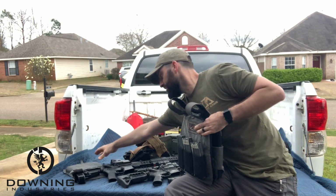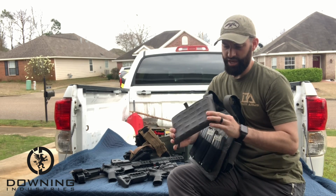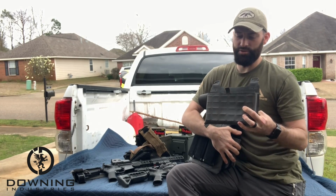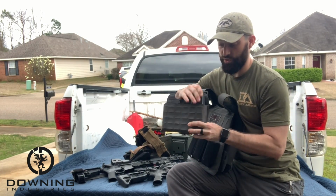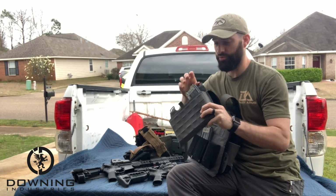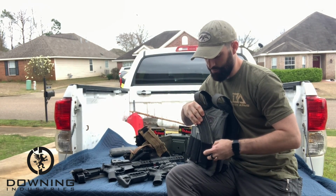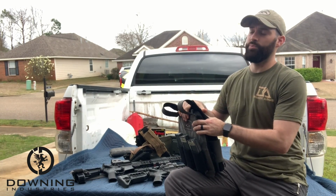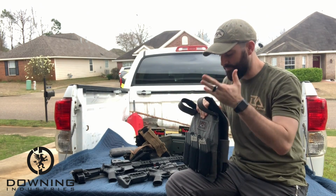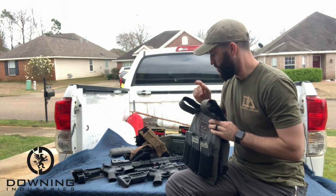One note on that is I will bring this. This is their front kangaroo pouch or whatever they want to call this thing. I can't remember, but I think it's the Haley Strategic D3 inserts, which work very well to re-index your magazine and hold your magazines. It works well, but it does stick out an extra little bit. And I remember last time, I could be remembering this wrong, we had a big old wall we had to crawl over or jump up and climb over. As I was pulling myself over the top, it was trying to catch on these mags. I can't remember if I was wearing this particular setup or that setup. I want to say it was that one.